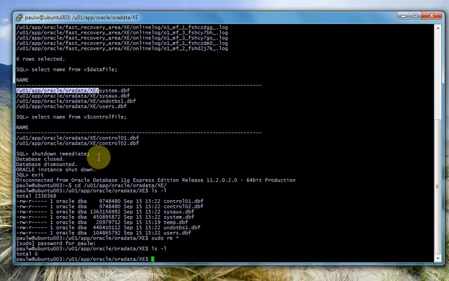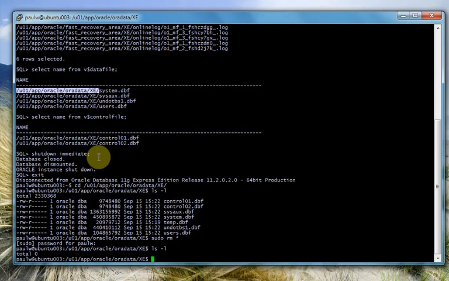In a real recovery scenario, what I would suggest is install the database software and set up a database in broadly the same structure as the original production database that you want to recover from, i.e. that the data files are in the same location, that the log files are in the same location, that the control files are in the same location. This just makes it a little bit easier during the restore.